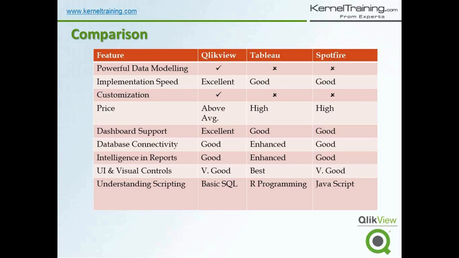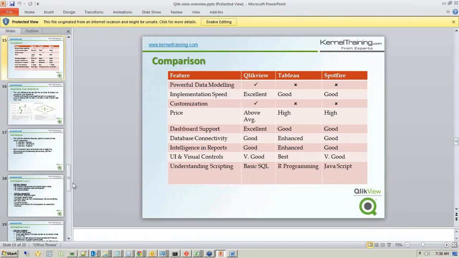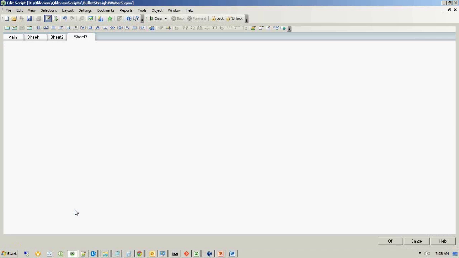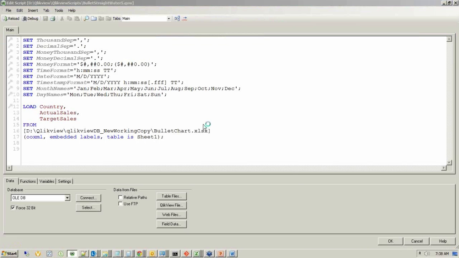So let's take a pause here and let's talk about two points which are completely lagging in Qlikview. Yeah, I want to connect to Oracle database. Yeah, you can pretty much go and connect that. That should not be a problem. You can go back here and connect here and specify the server name, whether it's Oracle or SQL Server, and you can do the connection.